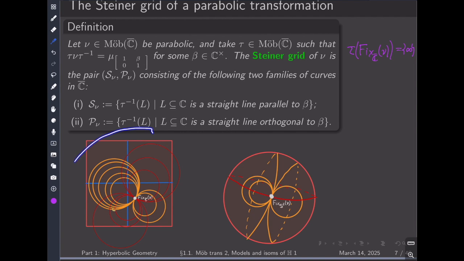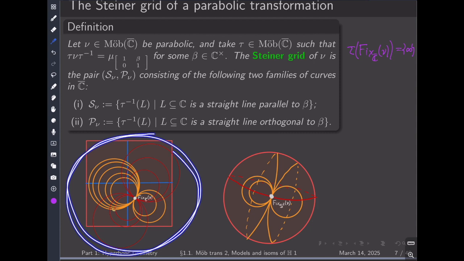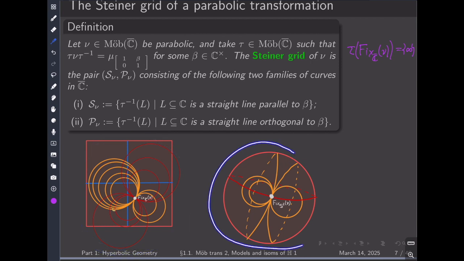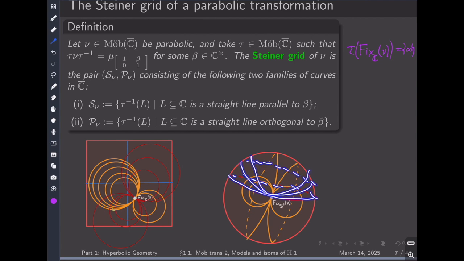So for a parabolic transformation, it's a degenerate Steiner grid. It always looks like what you are seeing here, and if you map it to the unit sphere via the stereographic projection, you see how it looks like that. I mean, the family of red ones was not completely drawn, but I think you can imagine them, right? So this is one of those degenerate Steiner grids that we defined earlier, but it's a specific one.